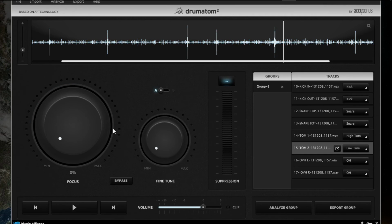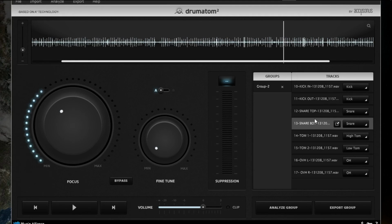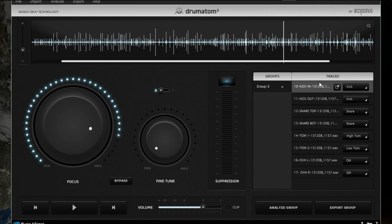So what I'm going to do is the two toms I'm not going to touch. I'm going to leave them as they are. I'm just going to clean up the kicks and the snares. Now obviously I've got the original files to hand as well, so when it comes to the project I can mix and match how I want to do this.